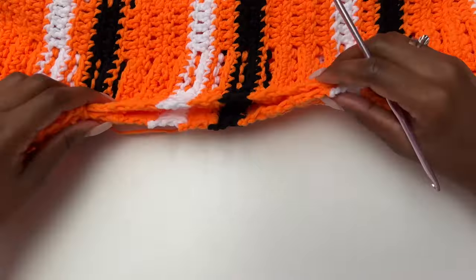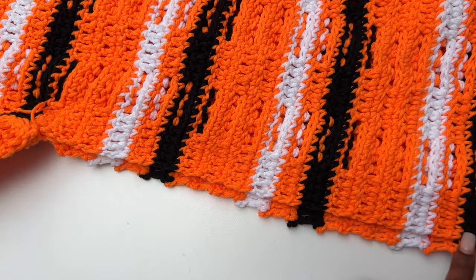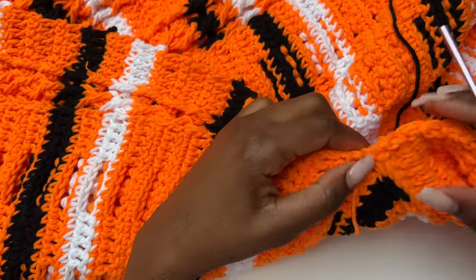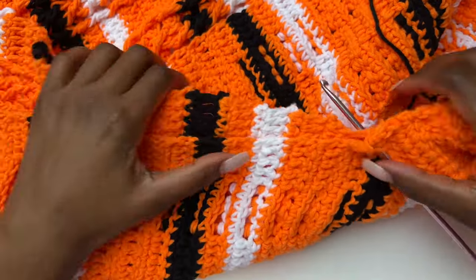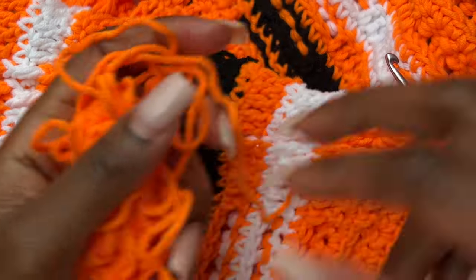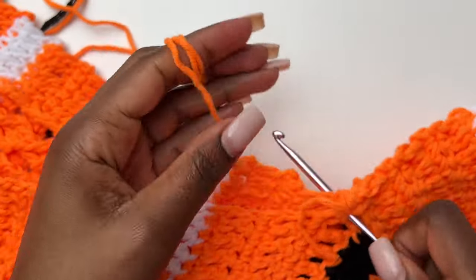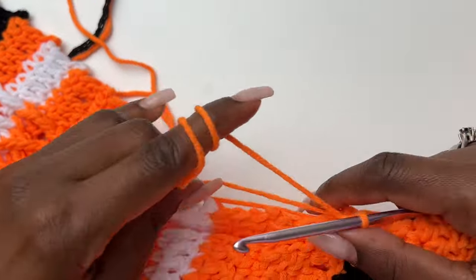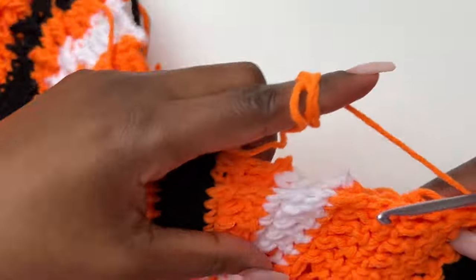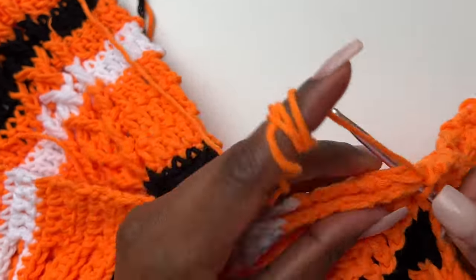All right, we'll join this from the top underarm to the bottom. To join this, we're just going to reattach the yarn here, and it's the same thing. I'll be using slip stitches all the way to the bottom. So simply reattach your yarn and slip stitch, making sure your colors are matching and your rows are matching. So I'm just going to slip stitch till the end.